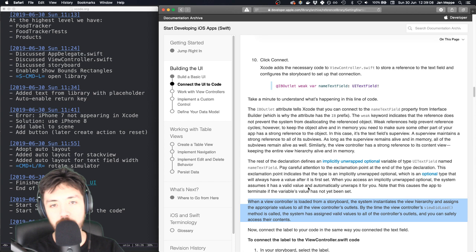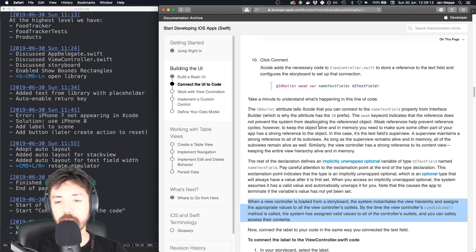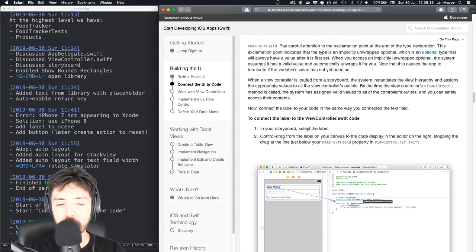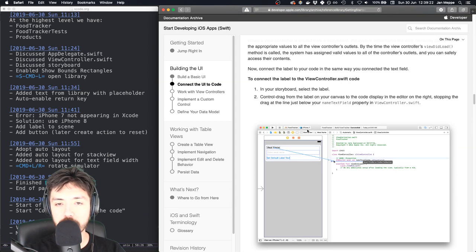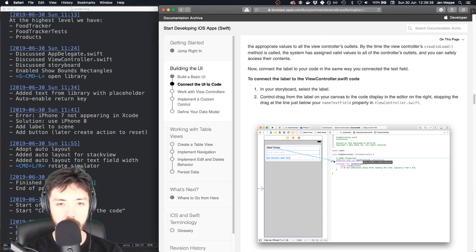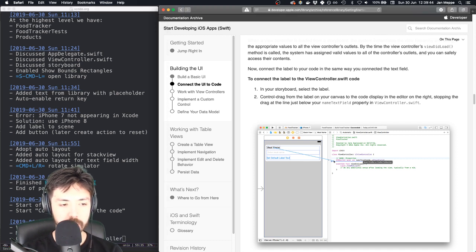Alright, now we're going to connect the label to the view controller.